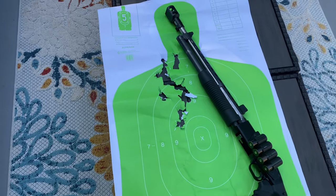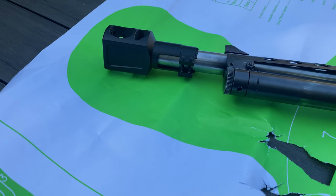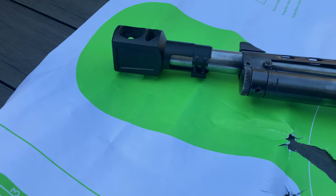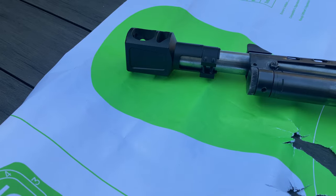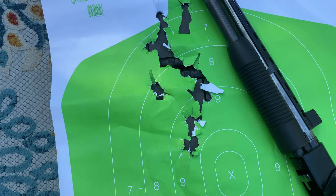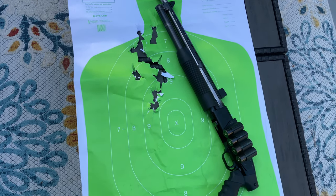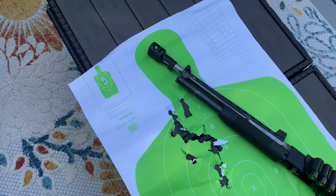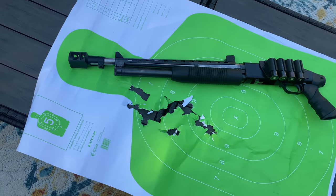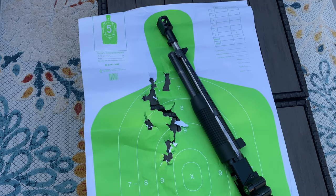Alright Fresh Fans, just to recap — we back at the crib. After that mishap of the muzzle brake flying off, what I went ahead and did is put some Loctite on there and viced it down a little more without stripping the threads, and it worked perfectly. As you can see, it stayed on there and withstood those two and three-quarter shells, straight slugs. Here's the grouping — I wanted to show y'all the target. Just trying to see if there's any reduction in felt recoil. With them straight slugs, honestly I'd say it's down maybe 10% to 15%, but slugs are slugs. It looks cool more than anything, and 10% to 15% can't hurt, but definitely slugs are slugs — them things hit hard regardless. I'd rather have it on and get that 10–15% than not have it at all and feel all the recoil.